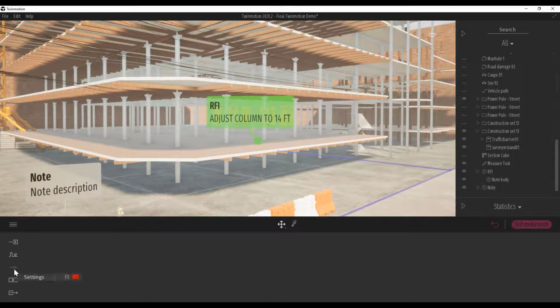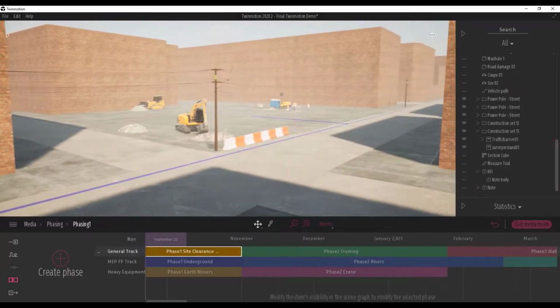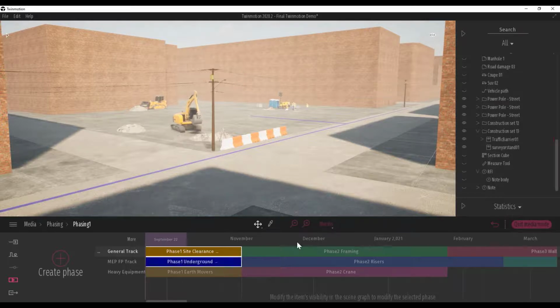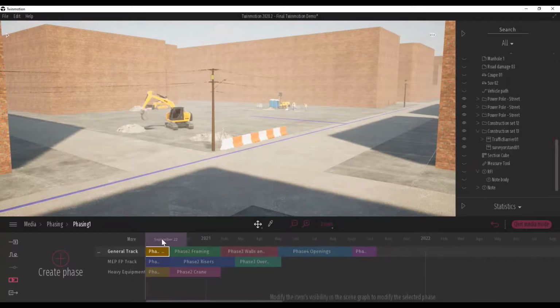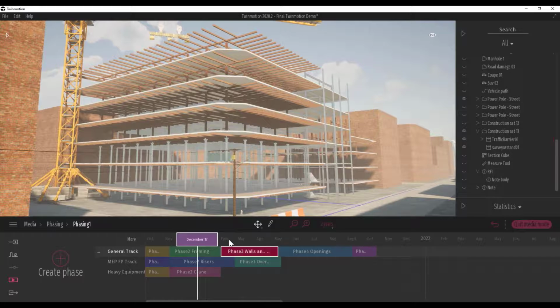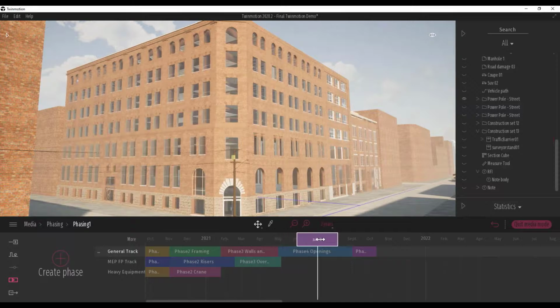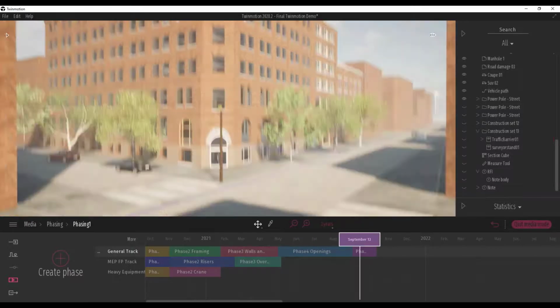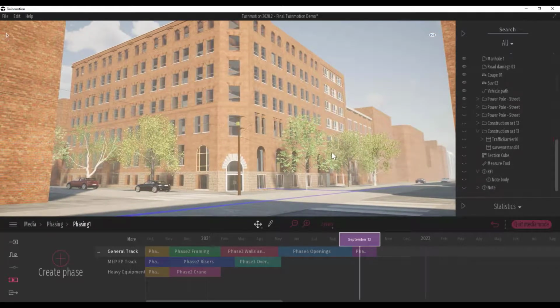Okay, so just for posterity's sake, I'm going to come back over here and zoom out my timeline to go to the end of things. All right, as we pull this over, we see that, once again, I'm changing what's currently turned on and off in each phase. So certain things show up at certain times. Now this will be the end of that construction, theoretically.